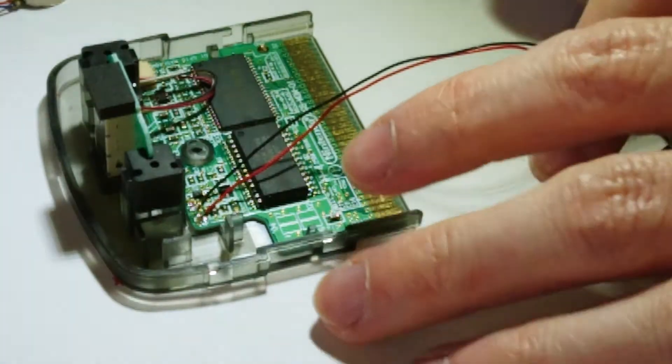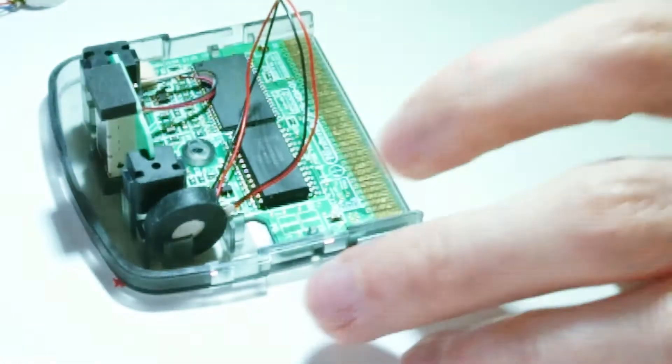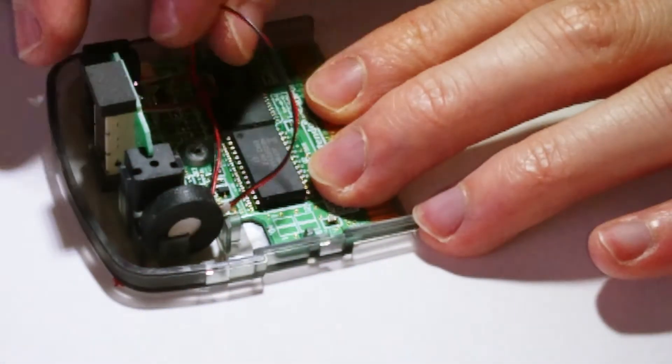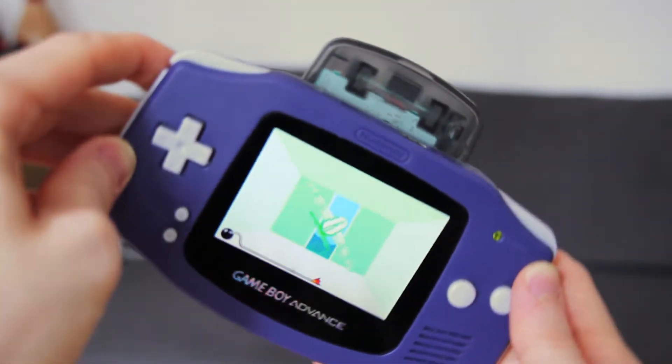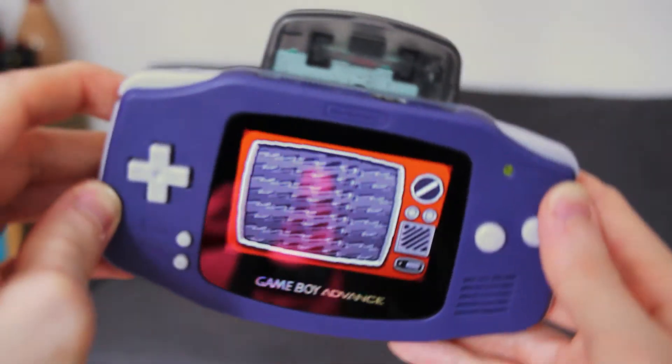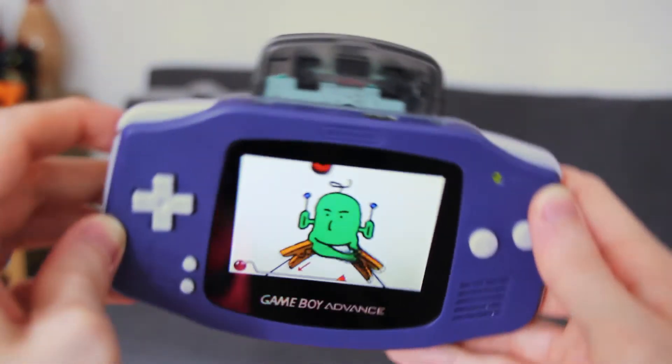I did okay — I managed to get the wires matched up and it all came back to working, and I was very happy. It is quite good; you turn it like a steering wheel. The motor I put in there is actually a little bit stronger than the original, so it's more rumbly than it was before.